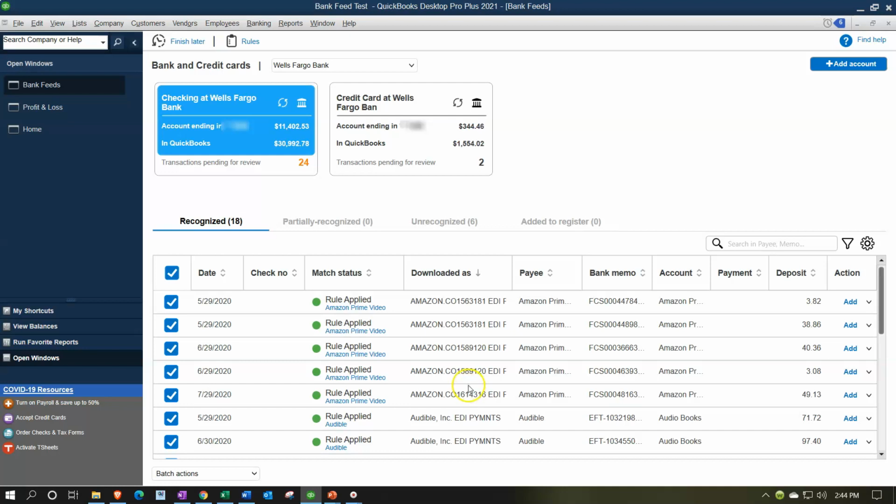Maybe there's a differentiation. Sometimes you have a difference in the number, which might be from a location difference, which could allow you to then enter your data for different locations, or possibly have a rule for different classes that will be broken out by location, or maybe you have income from different things by location. Same principle would apply for the expenses, that you can use that to break out. So these are all coming from Amazon here. It's the same vendor, but we have these slight variances. We had another one that was EU that we already added, Amazon.eu, which was more different because it had a completely different name to it.